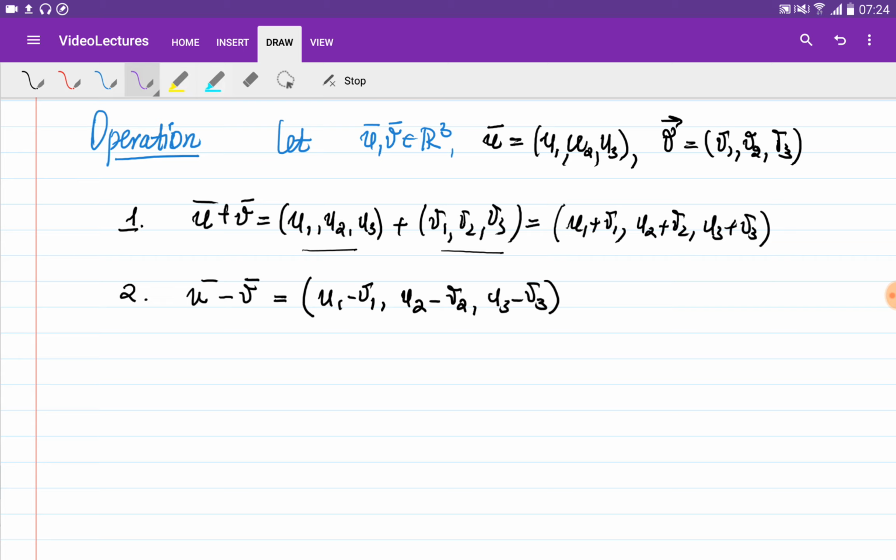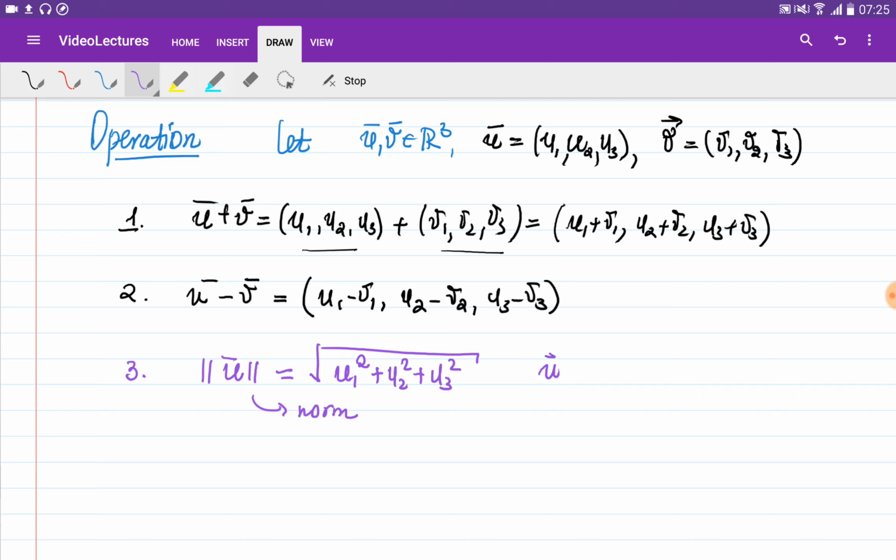So number 3 is called the magnitude of the vector u or v. It tells me the length of the vector u. We're going to denote it like this, and sometimes we call this the norm of the vector. The magnitude of the vector is defined as the sum of the squares of the components, which is taken under the square root. So this is going to give us the length of the vector.